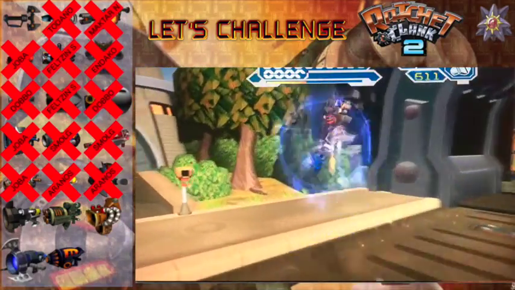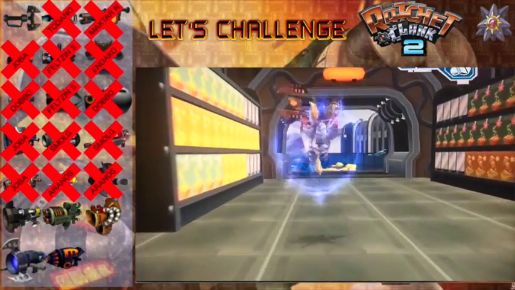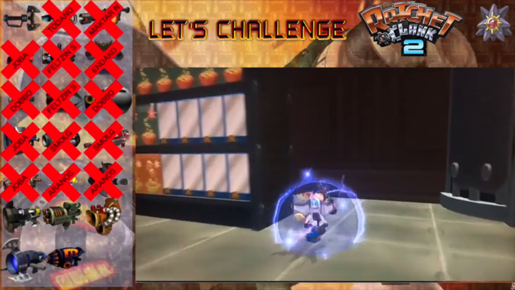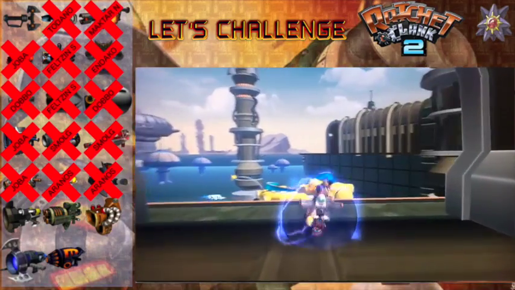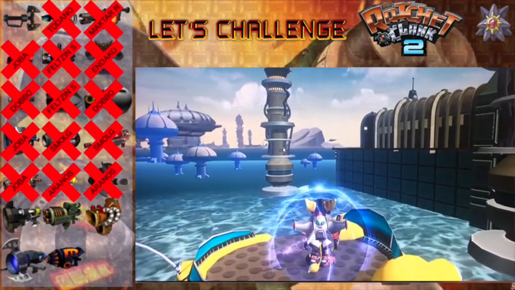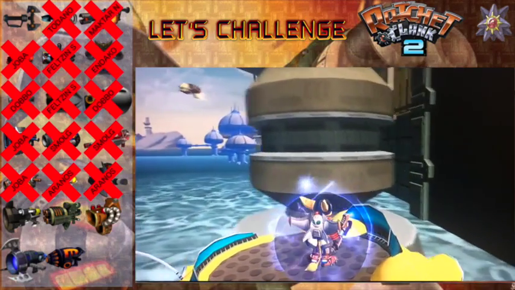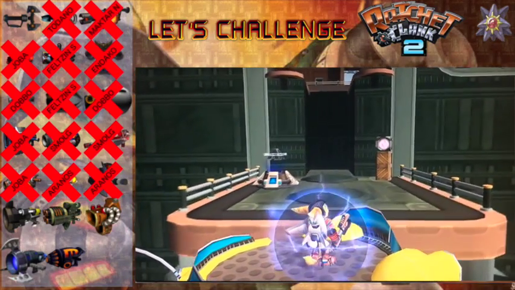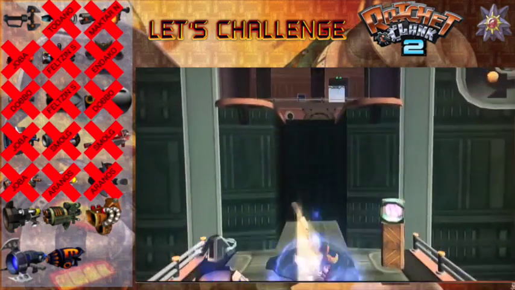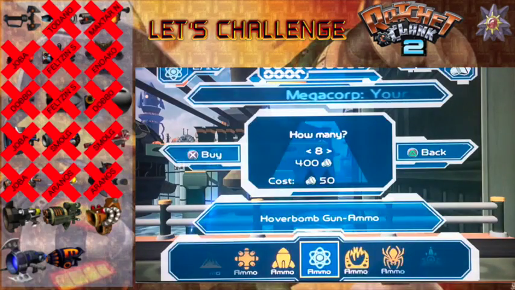It's working out pretty nicely so far. Okay, so that is that. So that's the first section of this area. We're now going to head over to the downtown bank. We want to get some hover bomb gun ammo.